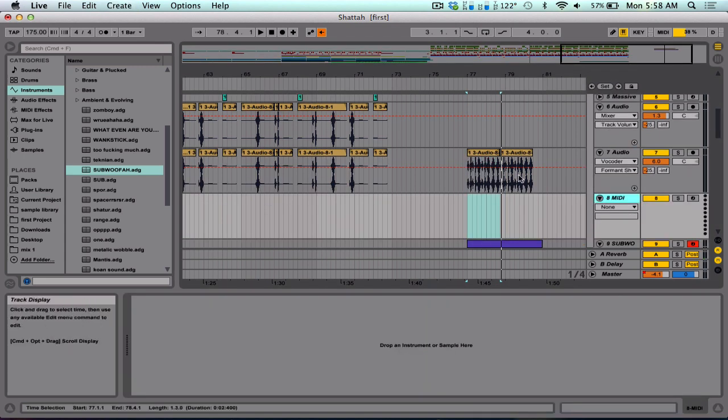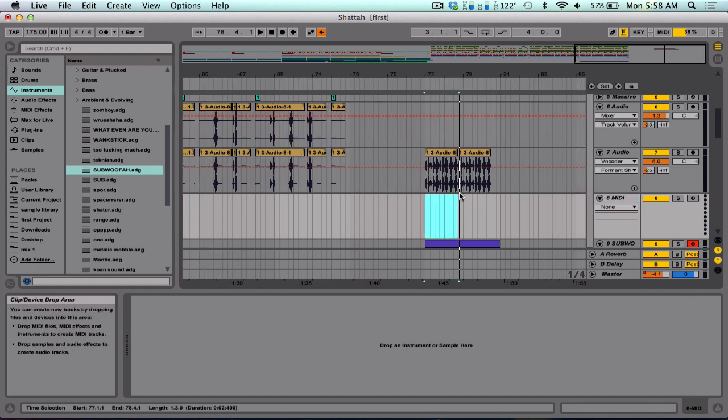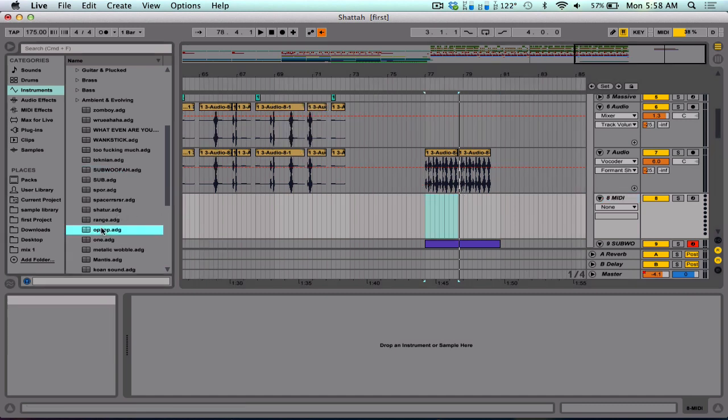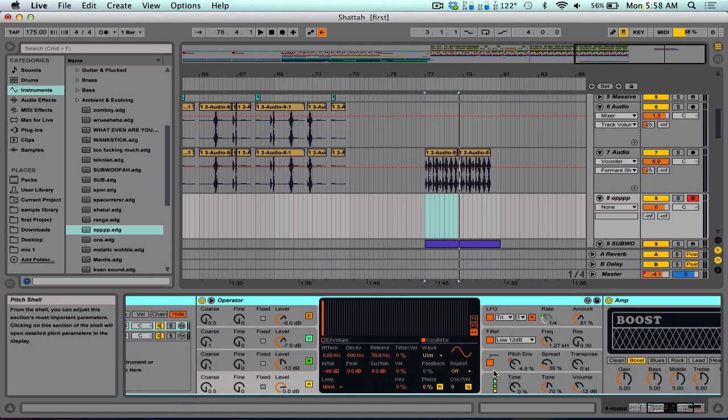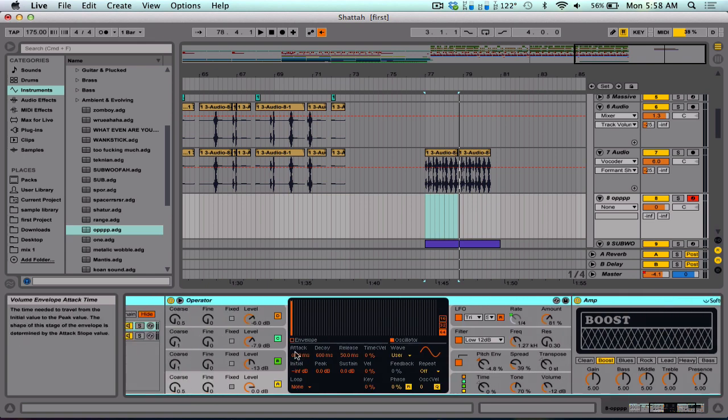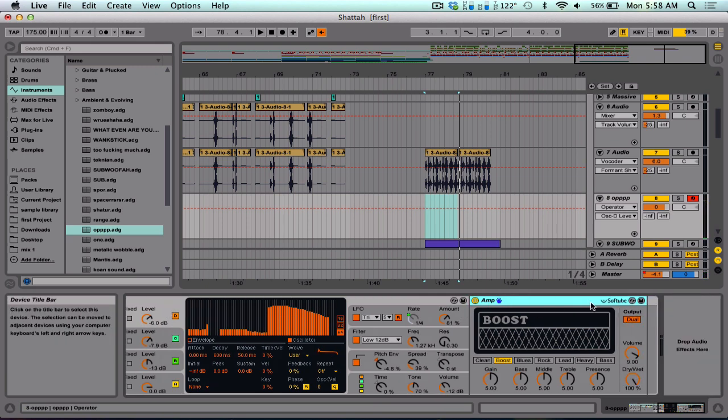So how I made this, it's actually kind of interesting. It's a trick I learned from Recoil, and it's basically a simple delay trick actually. Now I start with a patch like this, just a basic wobble I made with the operator. I don't know if you want to copy it exactly, but it's basically just some FM-ness and an amp to distort it. You let the grittiness of the high end punch through.